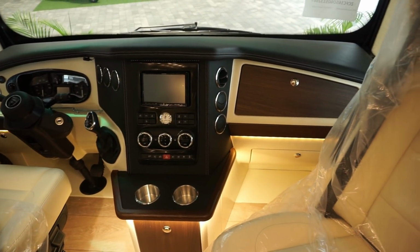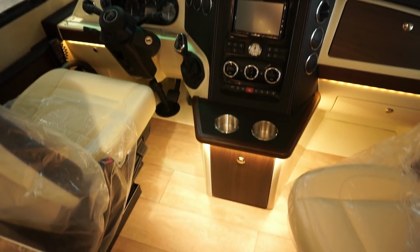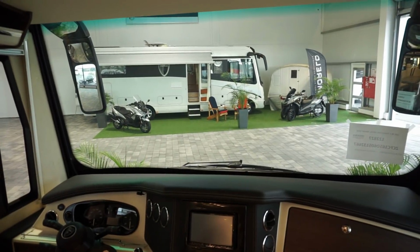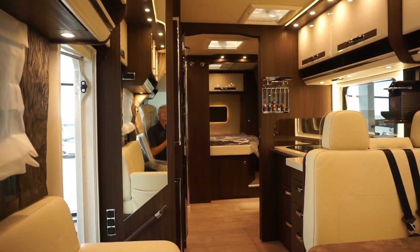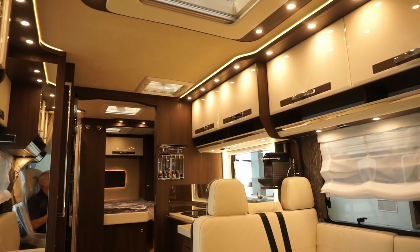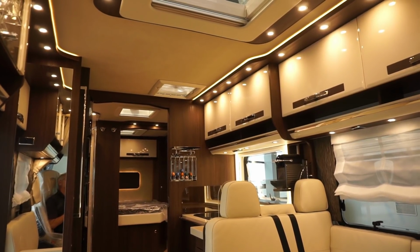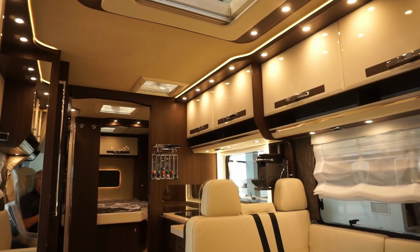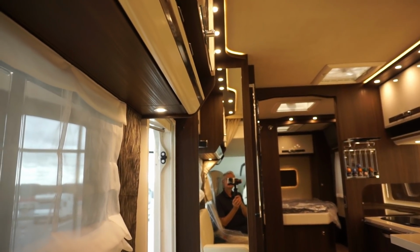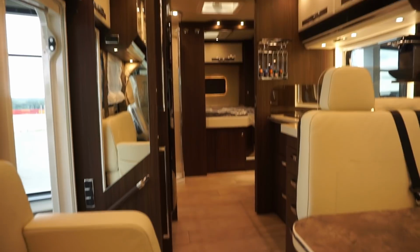The whole thing up front looks as though it's part of the furniture, I would say. And there's also a little fridge down there, just in case you wanted to drink something whilst driving, or alternatively, so you didn't have to get up while sitting in the seat up here and perhaps talking around the table. One thing that strikes me, being in here, is the amount of space it has and the amount of light. Obviously the lights are on, both the direct and indirect, but with this big skylight up there, that would give lots of light if we were outside. Obviously we're indoors at the moment. Down there we've got a mirror, so we can see ourselves as we are leaving. The floor is flat all the way through.